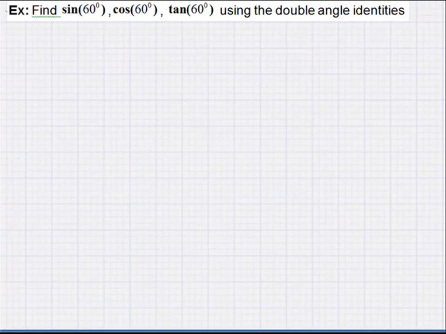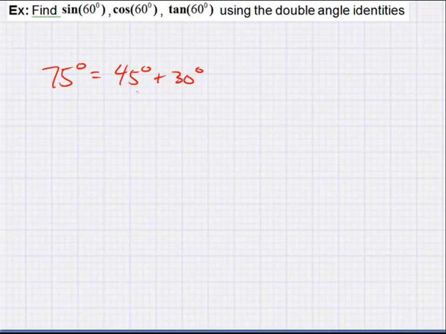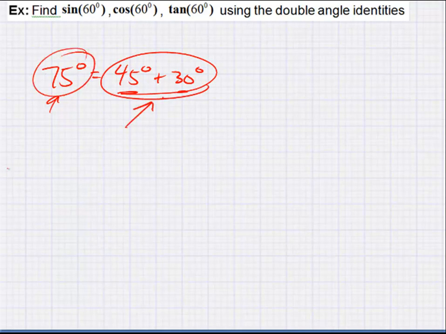Now, really, you want to learn how to use the identities. So, one thing we can use the identities for is to evaluate trig functions. However, the double angle identity, it's not really useful in terms of evaluating trig functions, because what we did last time is we said, okay, think of an angle that's not a special angle, 75 degrees. Are there any two angles that we could add or subtract together to give you 75 degrees? In that case, 45 plus 30. So here's two special angles I could add together to give me 75. So I can use a sum identity of special angles to get an angle I'm not used to working with.